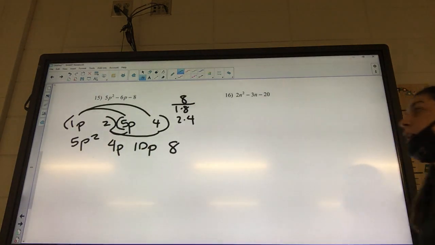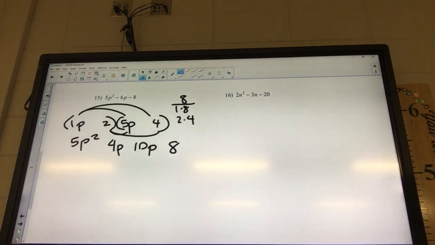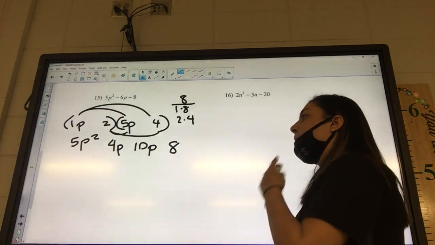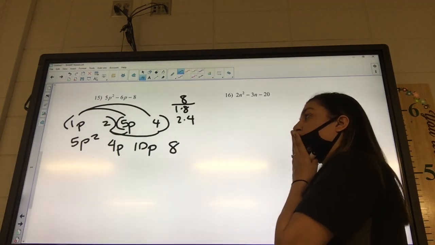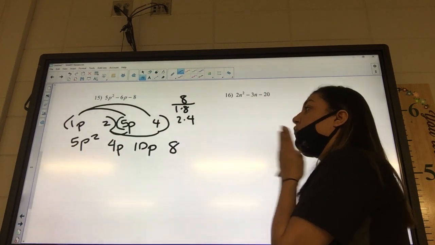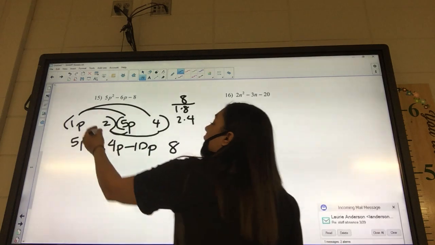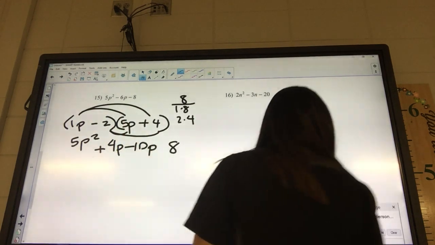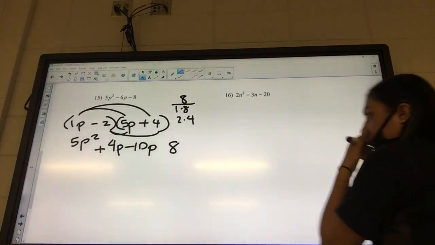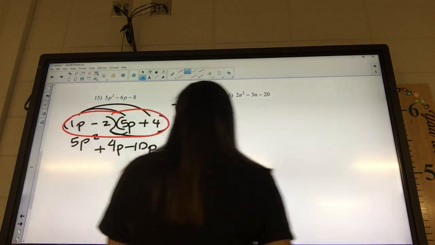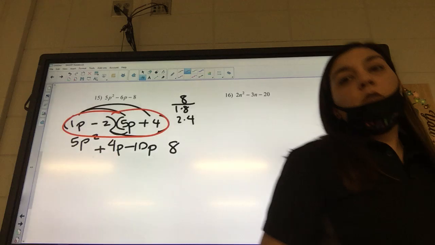A 4 and a 10, how could I get a -6? Minus plus. Yeah, minus plus. But up there, it would go minus plus. Oh, yeah, up here it goes minus plus. And we can stop. Okay, the rest are for you guys.